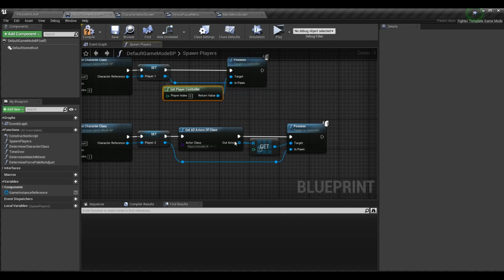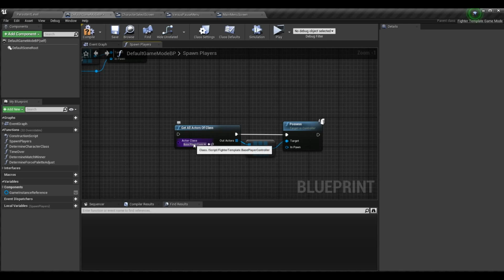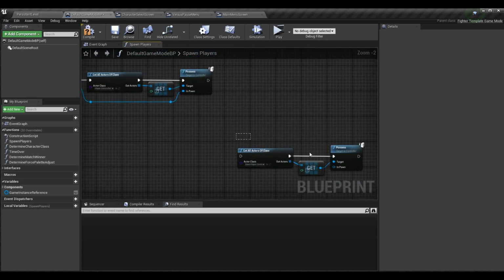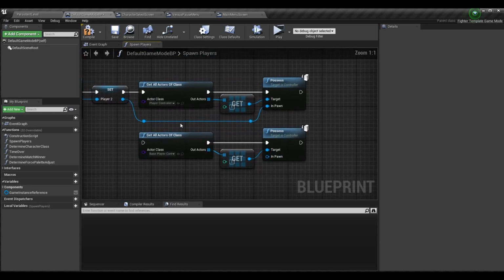Now, this would be fine. You could just pass in player index 1. But I do like doing the get all actors of class with a specific index because I like to show that we're using the specific base player controller class. Again, not necessarily required, but something I like to do. Now, just like I mentioned earlier, instead of using player controller like we were before, we might as well switch it to base player controller.